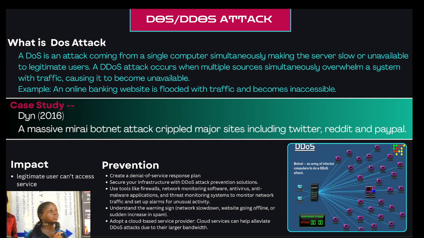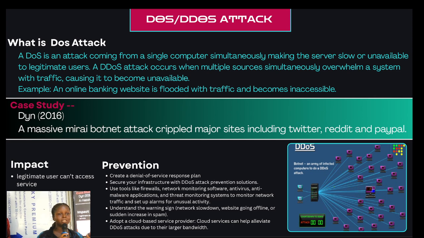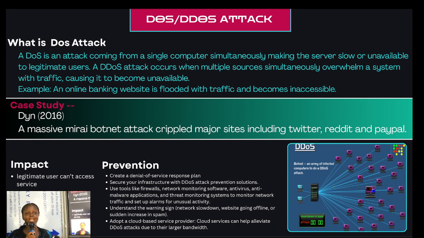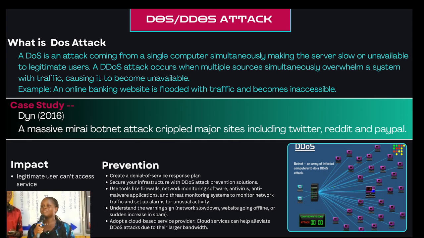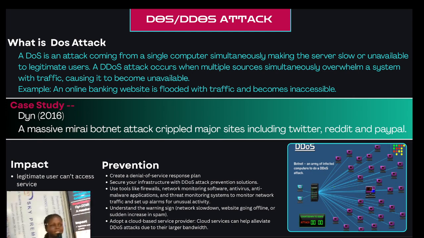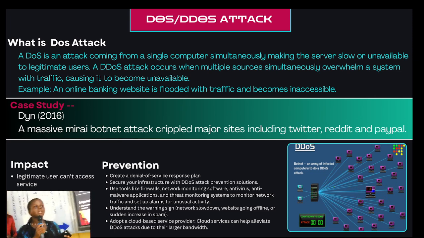When he's done recruiting, the group of infected computers is called a botnet. They are like an army, like zombies, waiting to receive an instruction from the attacker, who is like the ringleader. The hacker gives them a set time and date to launch the attack. Once that time and date is reached, the attack begins.